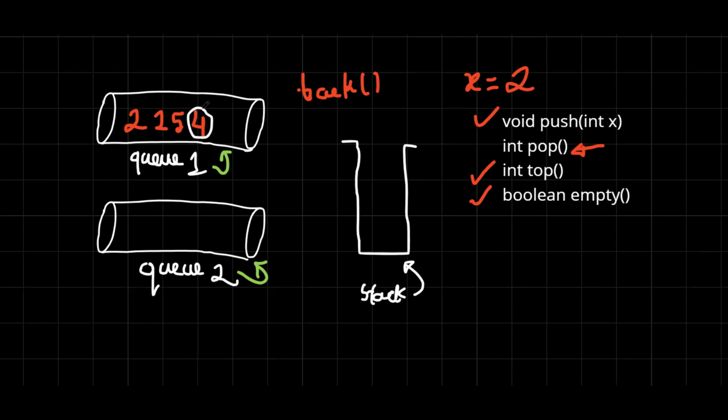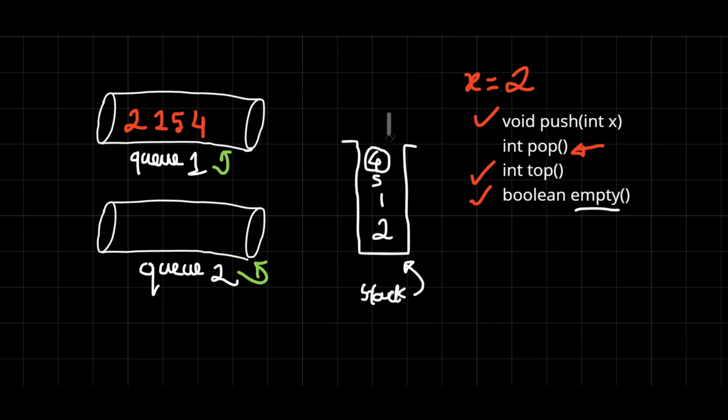So here, the performance is similar to the stack, because if we add 2, 1, 5, and 4 into the stack, the top method will return this element 4. Similarly, for the queue, we have to use the back method, which returns the last element. Now, we have to implement the empty method. So here, the mechanism of the empty method is easy.